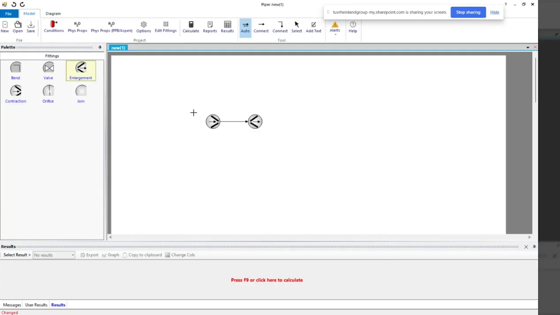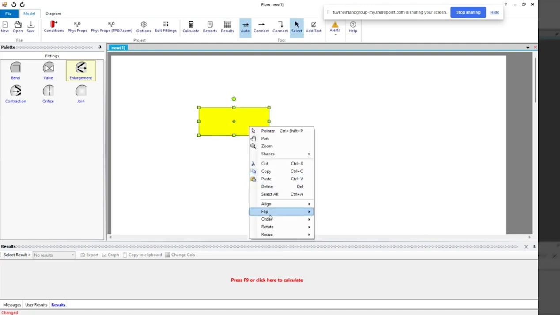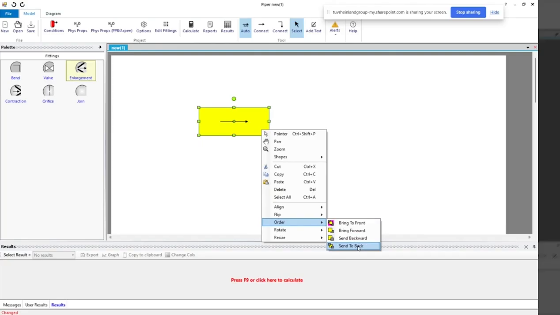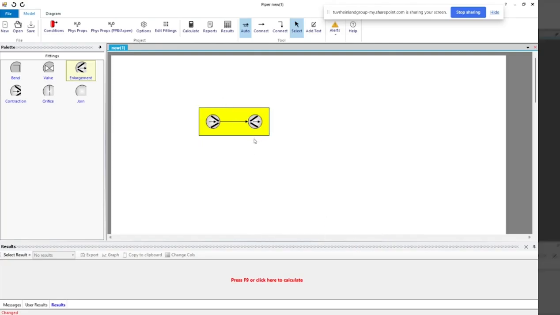So I'm going to draw a rectangle over it. You can draw these things over this. And then, of course, we'll need to send that to the back. So we've now got a little box that's representing my relief valve. And I'm even going to mark it relief valve. You'll see why this is useful later on when your eyes start to cross over. But that's my little box. That's my relief valve model. And I'm all good to go.